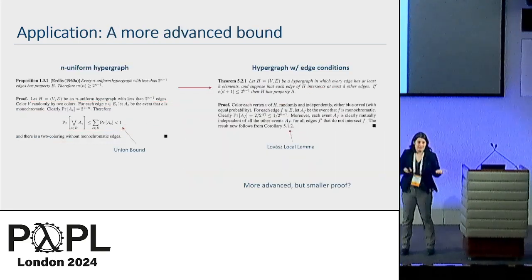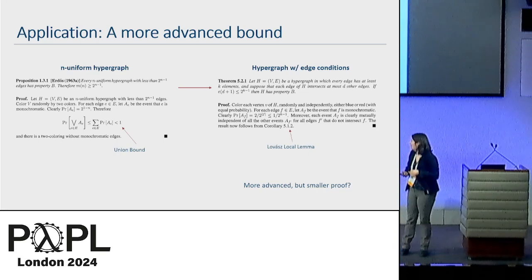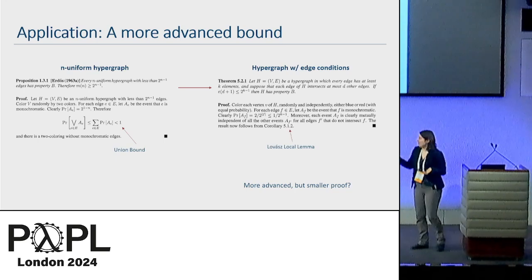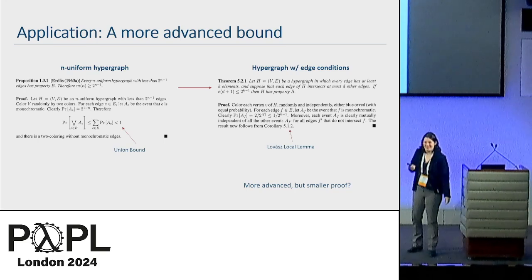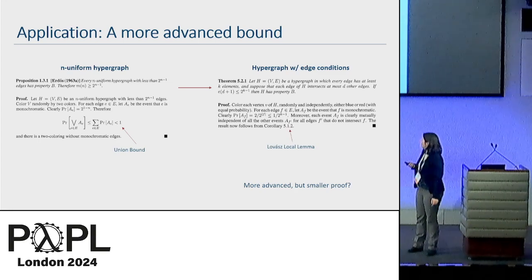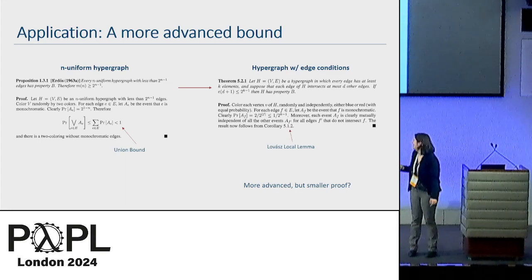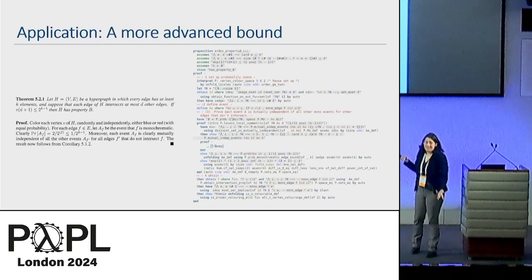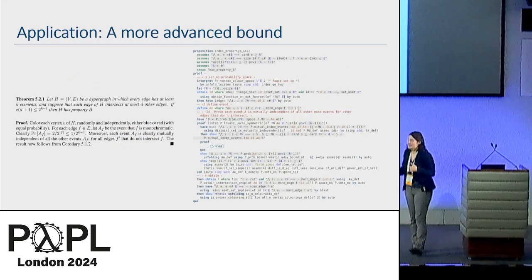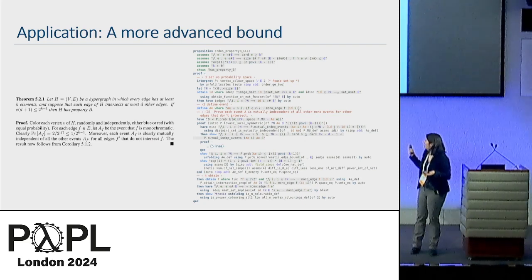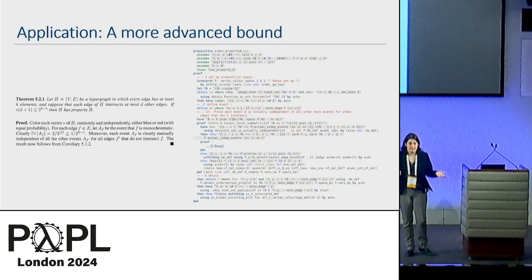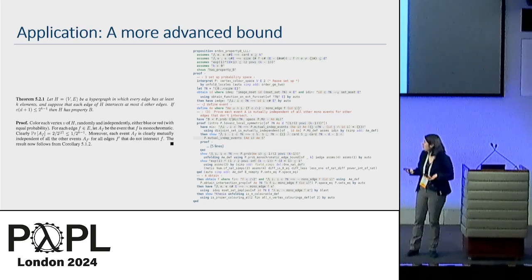All right, so now let's look at a more advanced bound for an application using the Lovász local lemma. Again, you might think, oh, well, on paper, this is actually shorter. Isn't that great? We're going to have so much fun formalising this. It wasn't smaller in an actual environment. But still, we can see that we retain the structure of the formal proof and that general framework that we set up. We don't need to do anything extra to set up the probability space. That's our simple one line again, exactly the same as before.